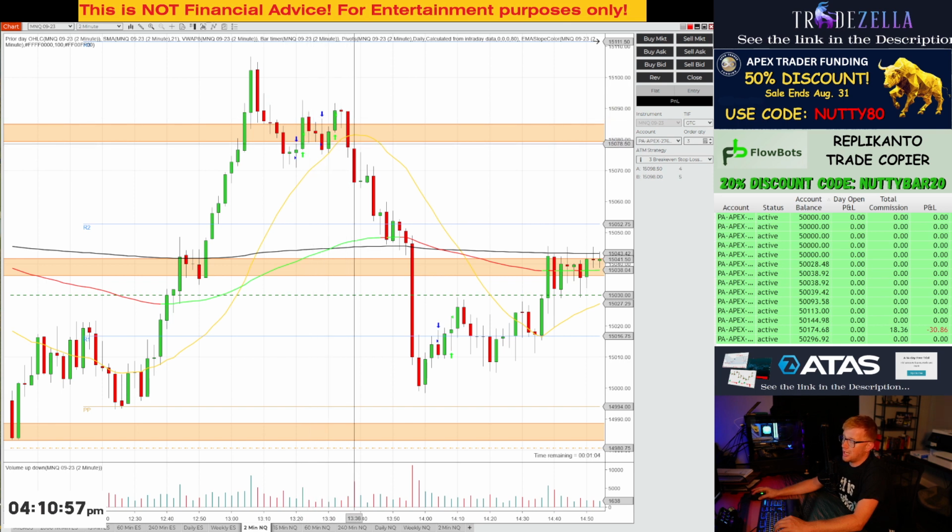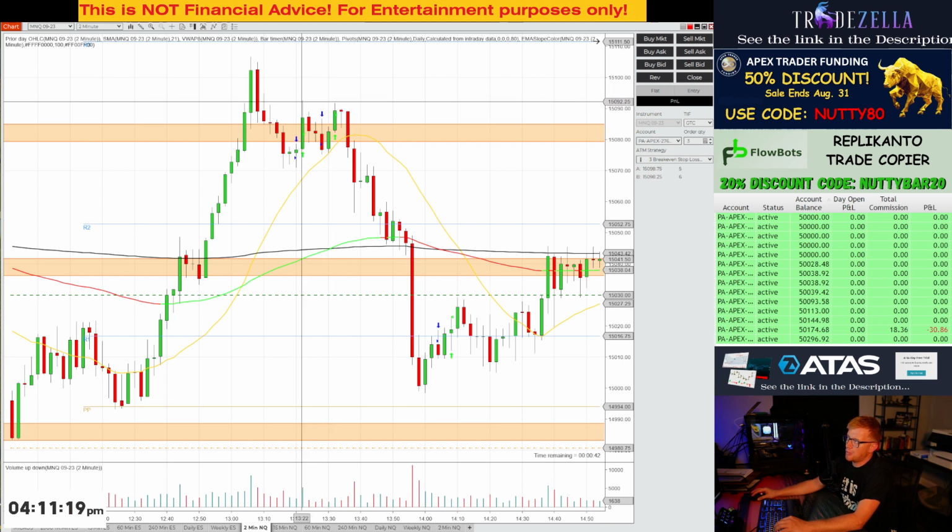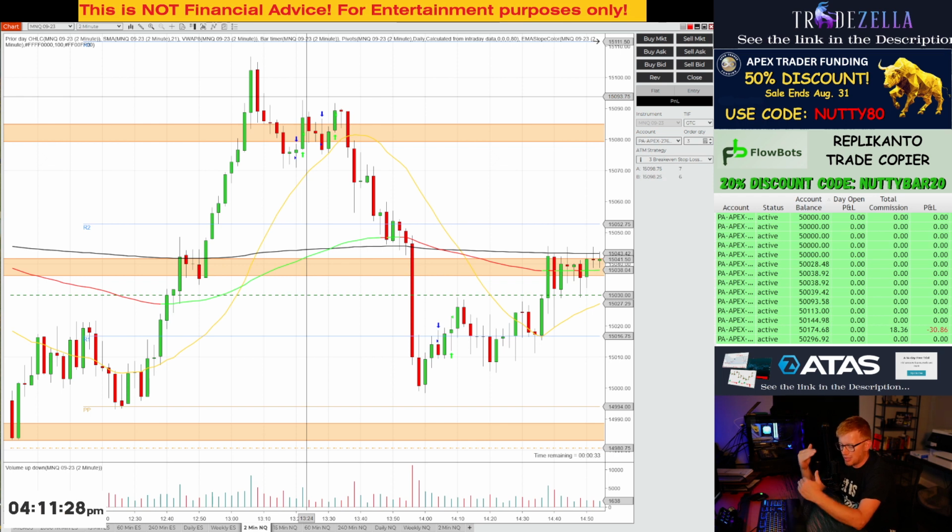I'm still happy with this trade. It was the right trade. I had my stop above this candle. And this is where it's so difficult to say because, of course, everyone says, oh, you should have had your stop higher. And honestly, yes. If I had my stop above this candle, it would have been about a 60 tick stop, which would be double what I usually try to be at. I try to stay between 30 and 40 ticks for my stop.